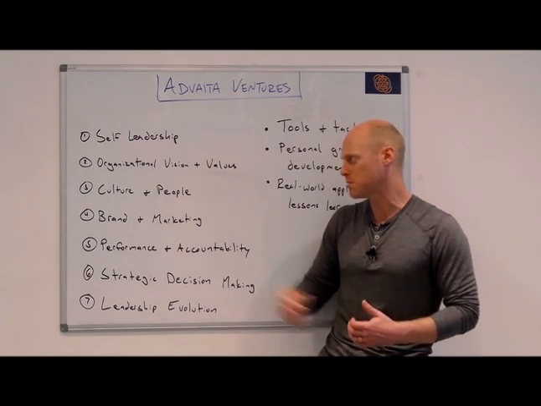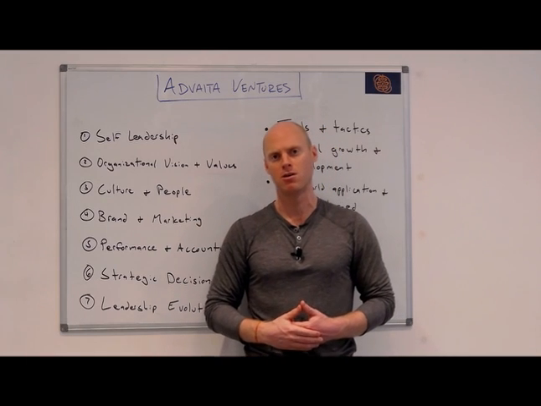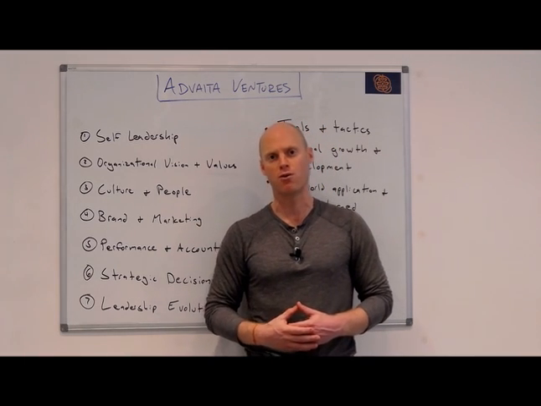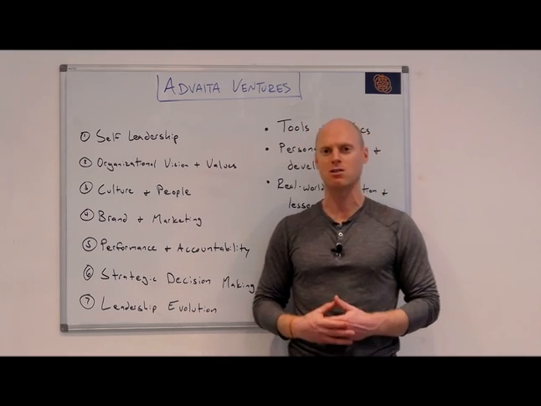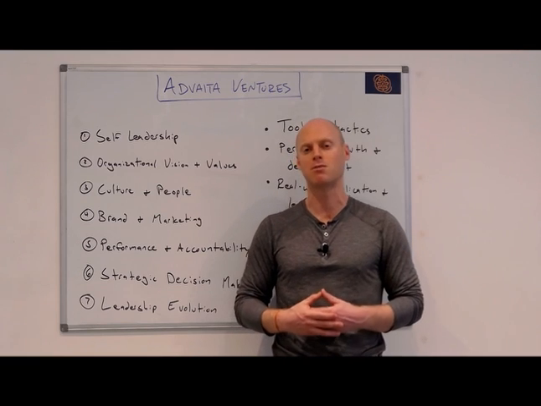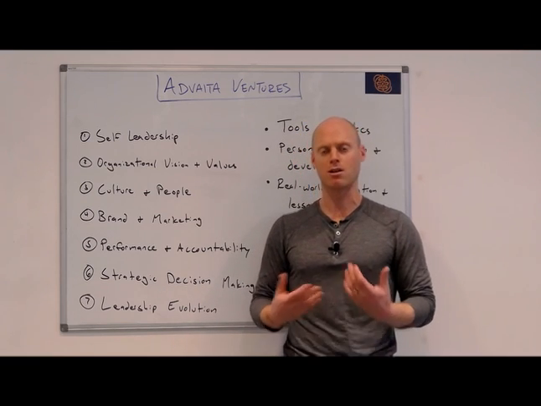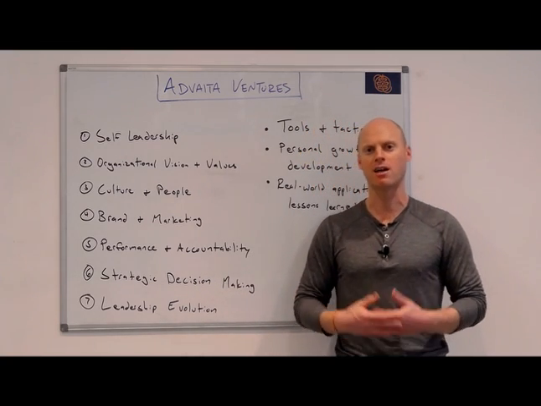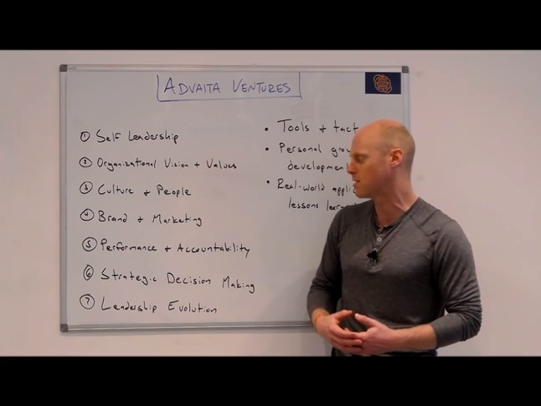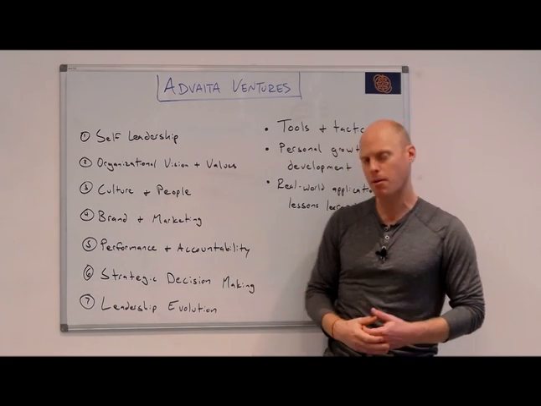We're going to talk about specifics around culture and people. That's going to be greatly informed by your vision and values, but at the end of the day, an organization is really just a group of people that come together for a common purpose. We're going to talk about how to align people and some good heuristics for both hiring and personal development of your team.